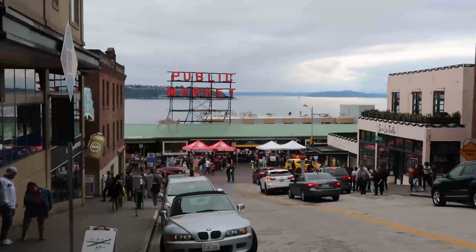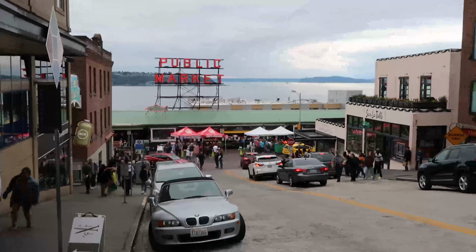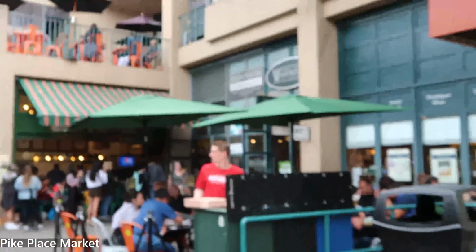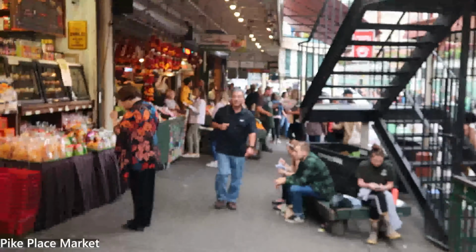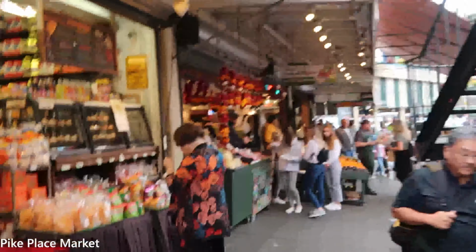Down here at the Pike Place Market. Woo! So it's kind of fun being down here in the hustle and bustle of the market. Pike Place Chowder has a bustling line that goes across the alley, and it's just one of the cool places to come and visit. I do want to point out, right around the corner at Pike Place Chowder where we're sitting right now, behind the green umbrellas is Lake Washington.